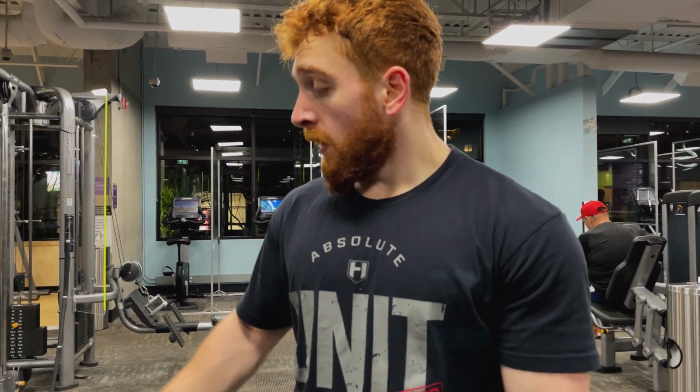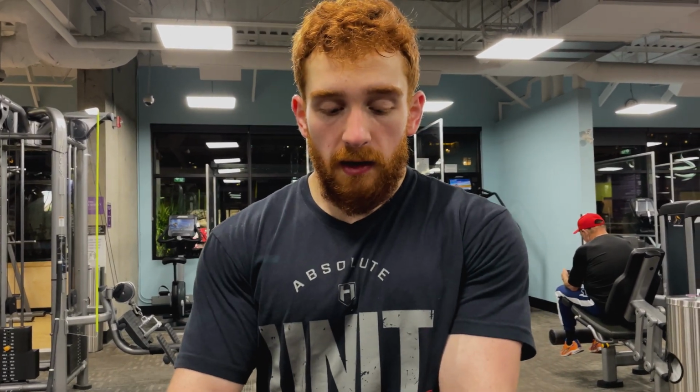So from here, we're gonna move on to a chest supported rear delt fly that's supersetted with a dumbbell shrug. Just put a little more focus on the upper back, as it is one of my weak points, and it just needs a little more volume week to week. So we'll do that. We'll hit some bicep curls. We'll be out of here.